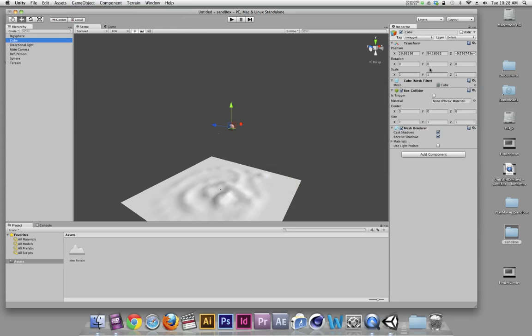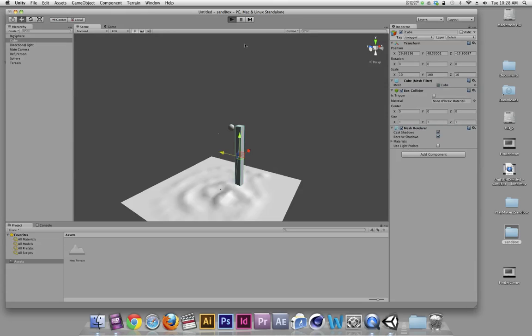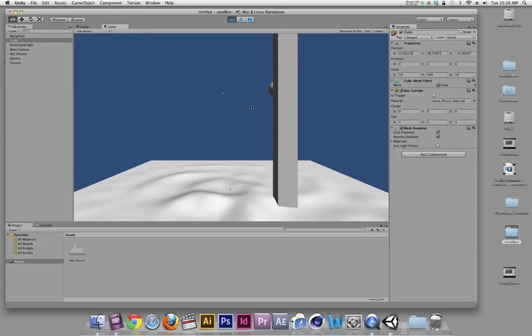So let me just make a cube, and I'll set the X value to 10 for scale. I'll set the Y value to say 100 meters, and the Z value to 10 as well. So I have this relative object. It's pretty tall. We'll consider this the size of a skyscraper or a building. Now when I hit the play button and I look at these objects relative to that building, things appear like they're moving a little bit faster, okay? Because we're covering a greater distance than we are if we don't have that object reference, okay?